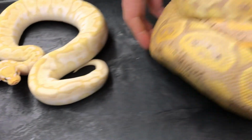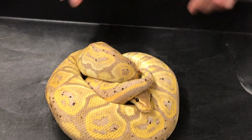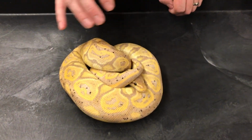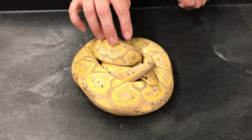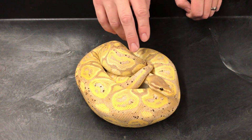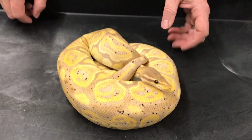Okay, take a look at this black pastel banana. Before I get back into the male maker, female maker thing, I just want to explain. If you look at a normal black pastel, it's a very dark pattern, lots of black on it. Well, the banana version, there's going to be lots of purple coloration on it, and inside the purple is where all the black spots come from. So, the black pastel bananas typically are very, very heavily spotted compared to a normal banana.